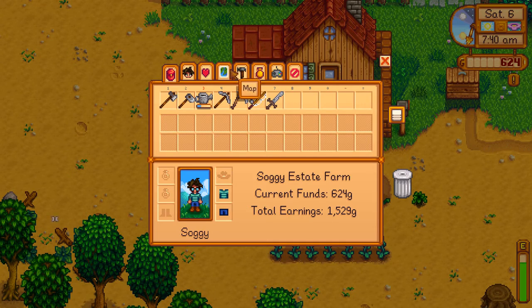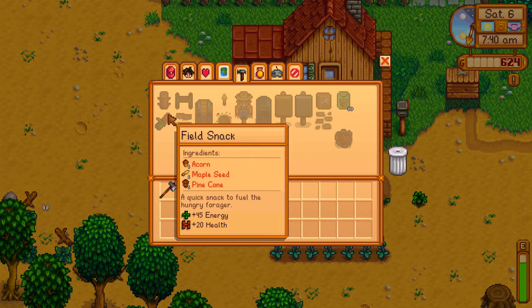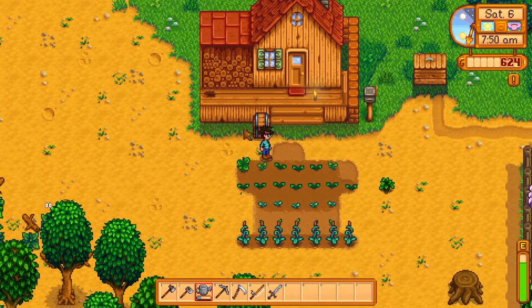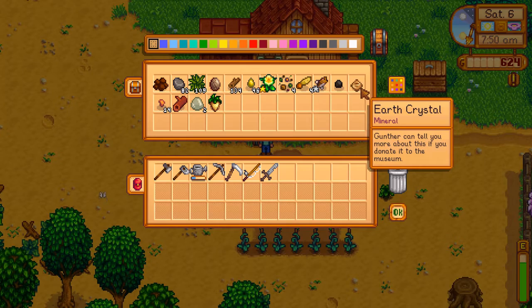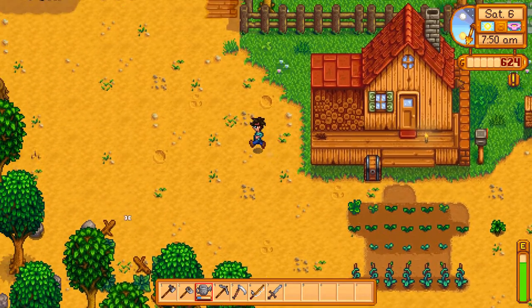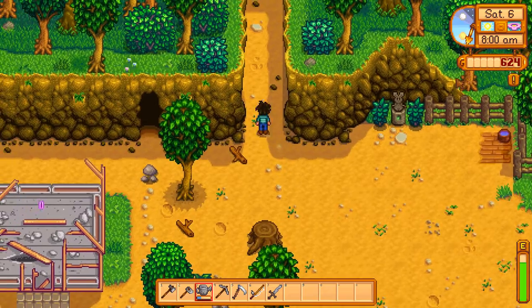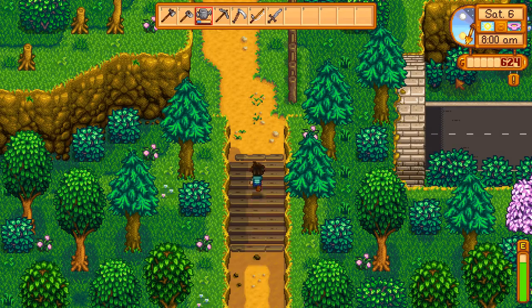The reason I want to go to town is because I don't have any energy stuff on me. Acorn, maple seed, pine cone. I don't have that stuff right now, so I'm gonna go to the bar. No, I'm gonna go to the mines, actually. That makes more sense, to be honest.